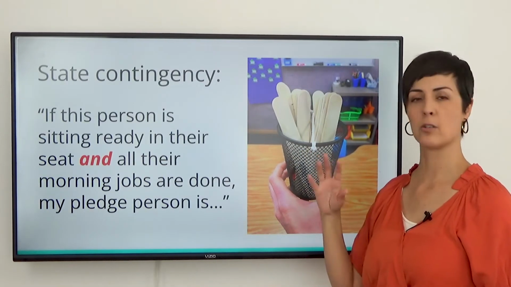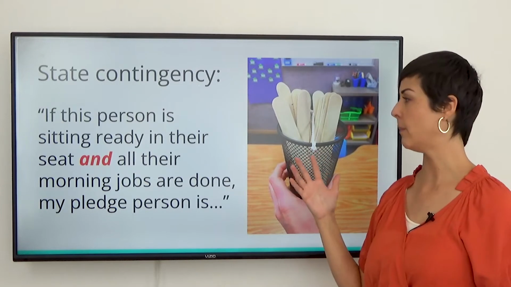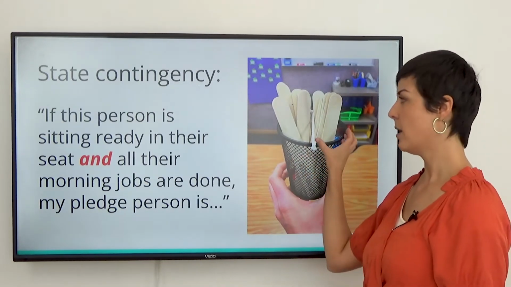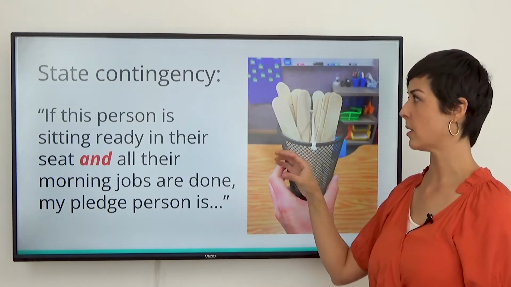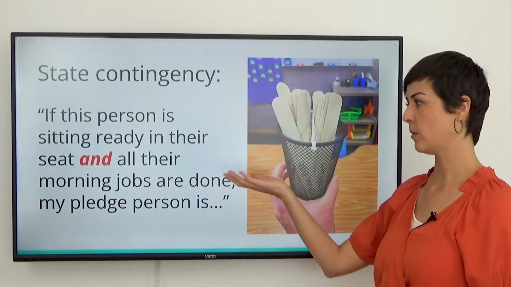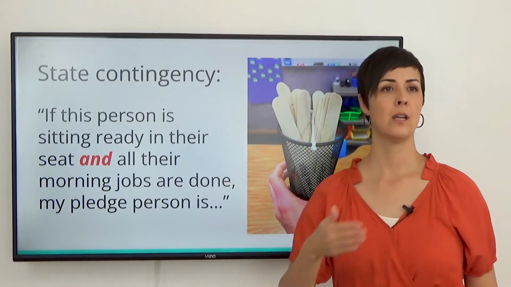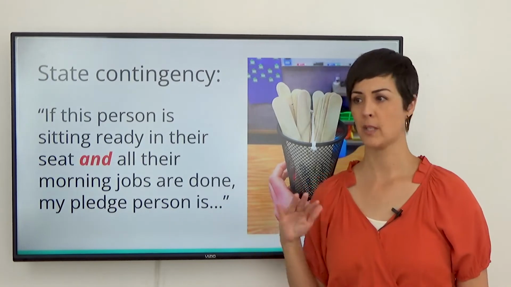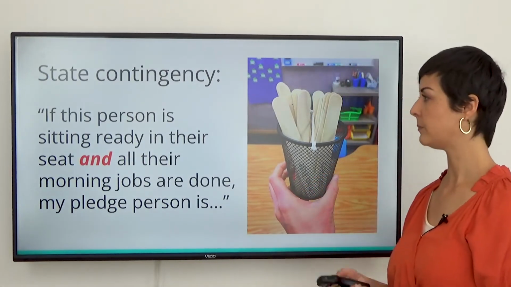Because we can't ensure that every kid gets a turn that way in an equal fashion. So there's a separate container for the pledge person. And if that person is sitting ready, they would come up and tell the kids, "Please stand, look at the flag, ready, begin." That's all it is. That's all the pledge person does.